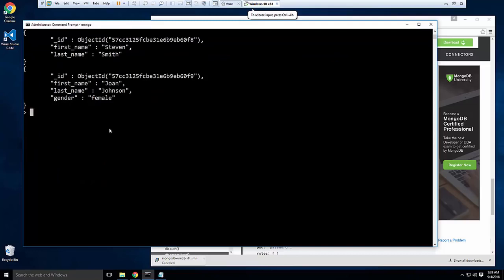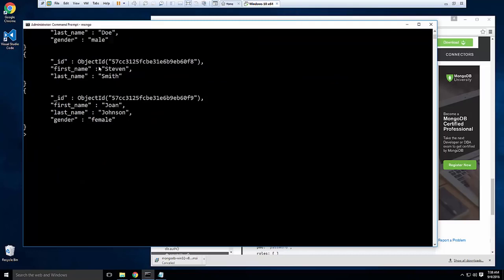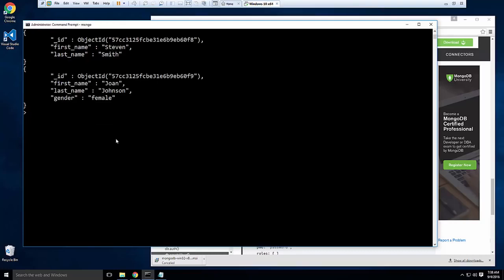All right, so let's say Stephen Smith, we want to add a gender to him. So we can say update, and let's say first name equal to Stephen. And then for the second parameter, I'm just going to get rid of this.